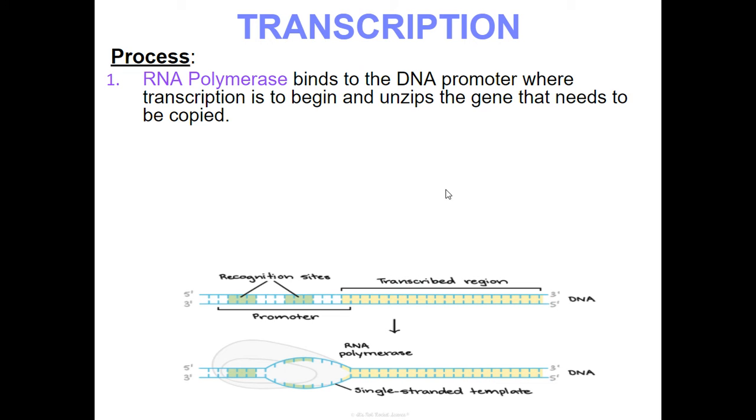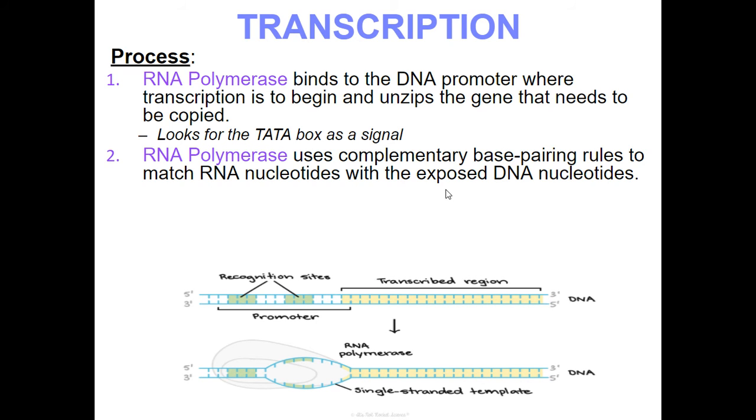The first step, an enzyme comes in, very similar to DNA polymerase. We've got RNA polymerase. RNA polymerase binds to what's called the DNA promoter region. When we talked about replication, we said that primase lays down primers to prep the DNA to know where to go. Same thing happens here. At DNA promoter regions, RNA polymerase can pick up on where that is and begin to unzip the DNA. How does it know where to go? It looks for a specific sequence in the DNA called the TATA box, or thymine, adenine, thymine, adenine.